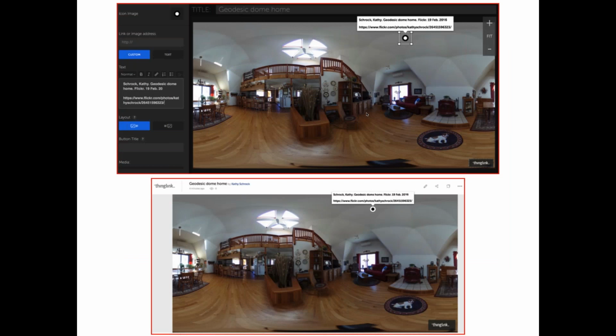In ThingLink, it's really easy to add a tag to an image. I mean, that's the power of it, that the tag can lead you to many different places, can lead you to another site, can open a video, can lead you to another whole 360 to look at. There's many different things you can use it for, but I like to use it just for text. So all I do is add a tag, type in the text, and then when anybody clicks on that little dot, as you can see on the bottom, up pops the citation. All right, so it's traveling with the image.